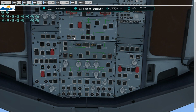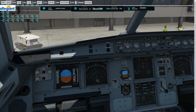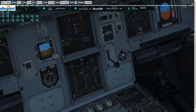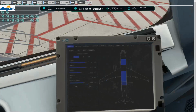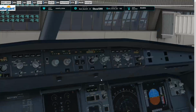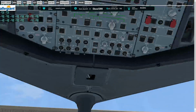Get our fuel pumps turned on. We are cleared to 10,000 feet. We need to pressurize our emergency brake. Yellow hydro system, which is connected to the cargo doors, pressurizes the yellow, fills up the bottle, and then you lose the pressure. The other way you can do that is by turning on the PTU and pump. That will also pressurize the yellow system. Just have to turn it back off.